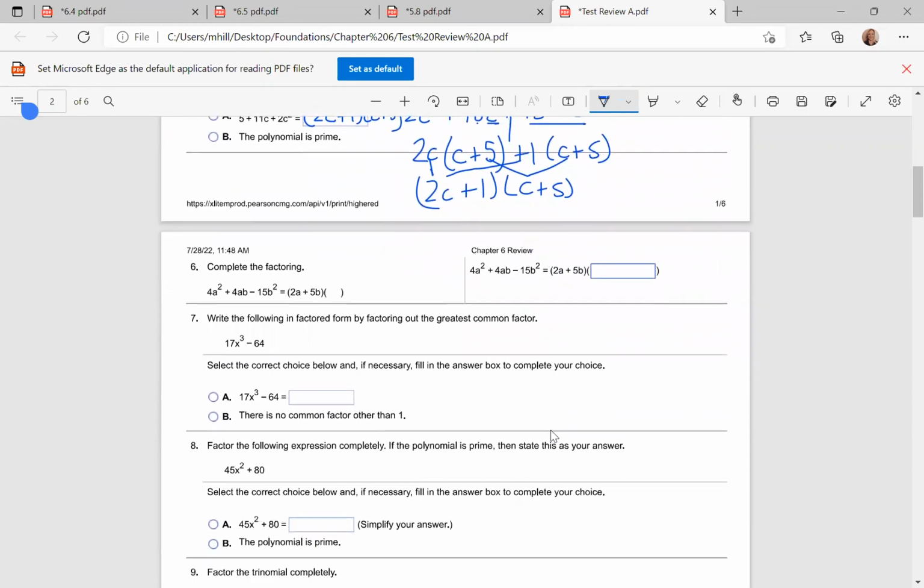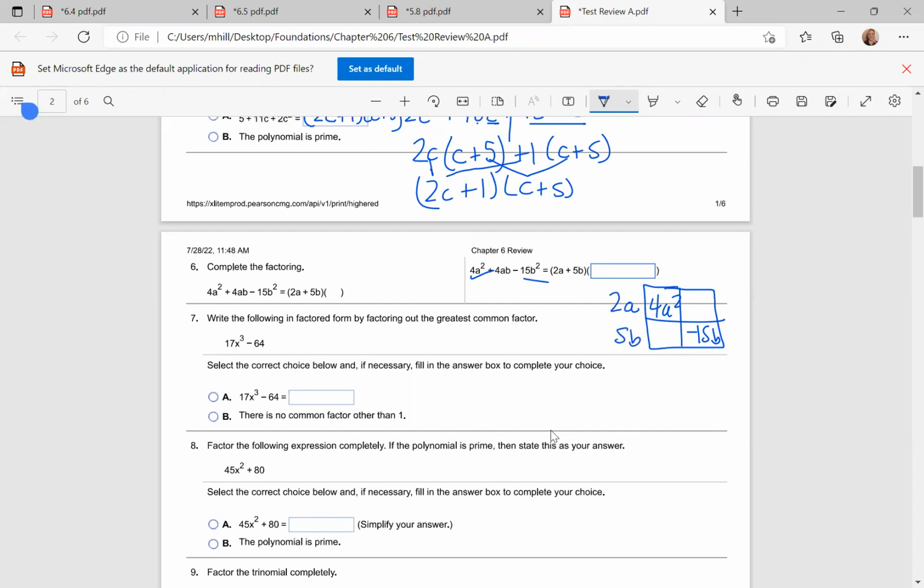On this one, they've kind of got the first step done, and we just went over this in 5.8, where there's special rules, and when we're talking about something that is prime here, but they've already figured out that this is 2a plus 5b. Okay, so here's what we know so far. I'm just going to draw this box. We know that this is a 4a squared because it's written right here. This last term is negative 15b, and I already know that one of the sides is 2a and 5b.